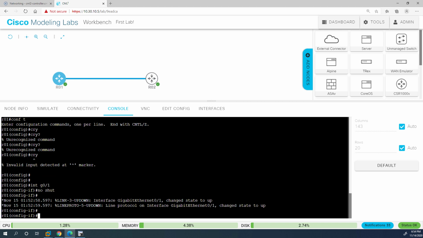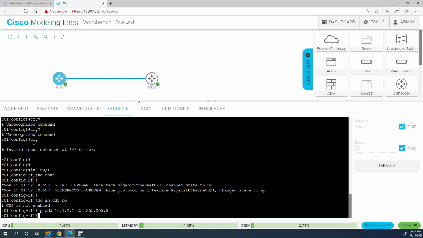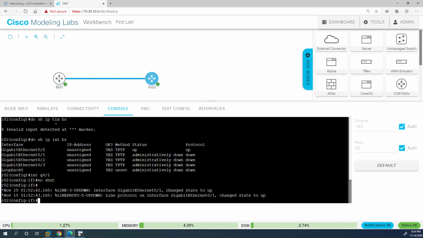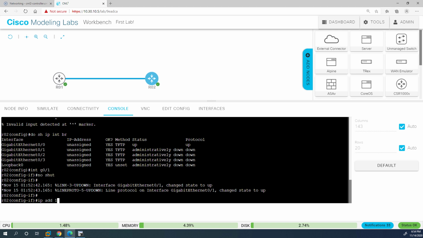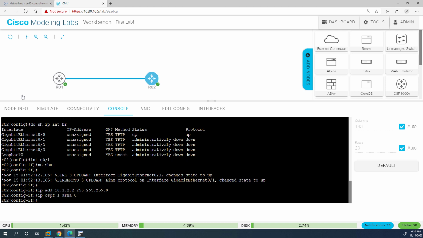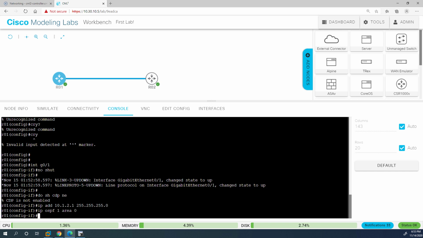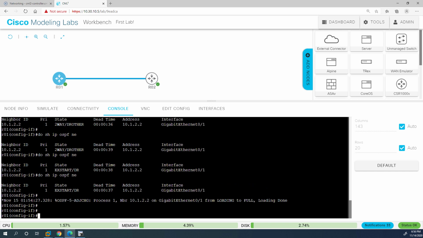We could go ahead and check CDP in a minute. No, it's not enabled. So what we'll do is just go ahead and say 10.1.2.1. And we'll go back over here, and we'll go ahead and enable OSPF on both of these guys.